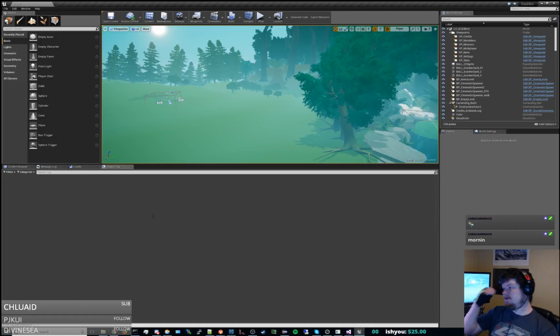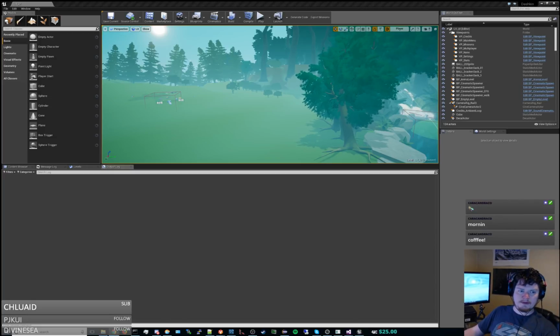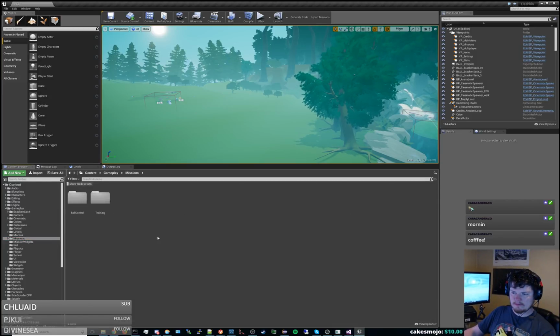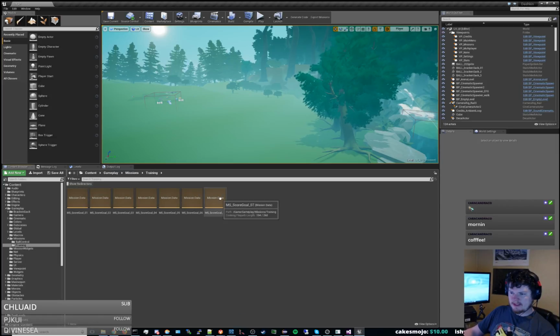So the question is, I got a few things on my list. Go through and mark debug options in missions clearly. It looks like Adam added more missions. That's good.